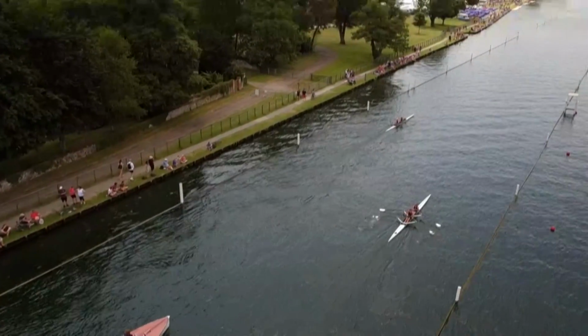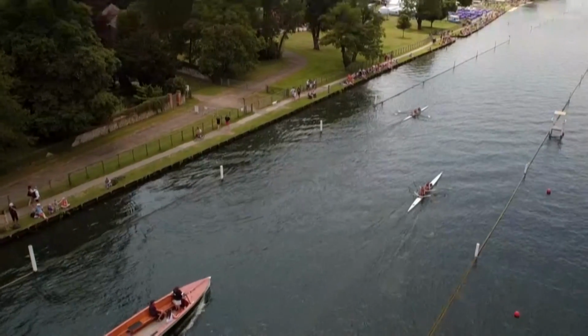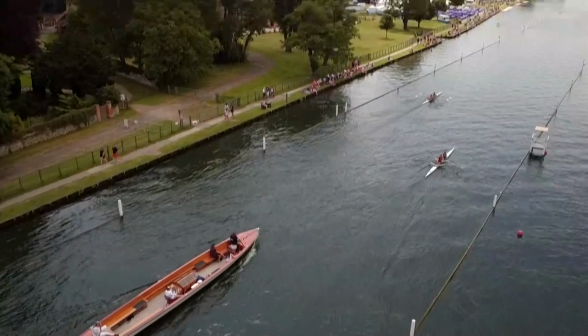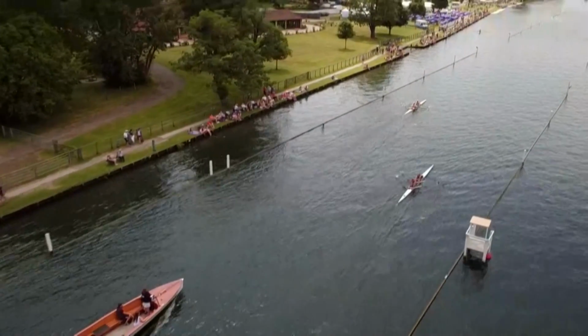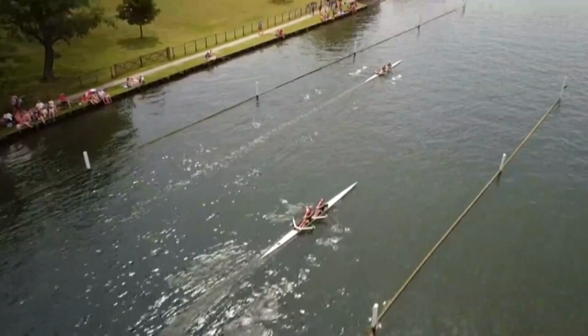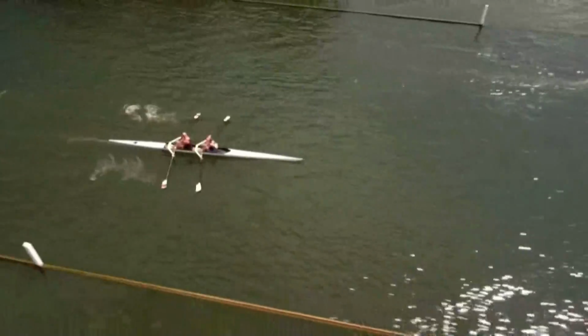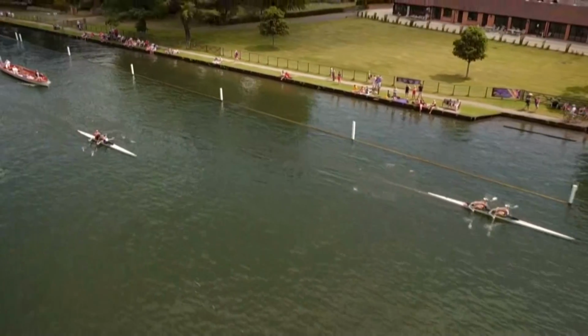Yeah. I sometimes wonder that we've got so many events at Women's Henley now, why you would put 2 crews in the same event when you could do a pair, or you could just do something else. But they're looking very comfortable there. This is the first time that Worcester Rowing Club and Worcester University row out of the same boathouse, and have done for a while. This is the first time that they've put a composite together.